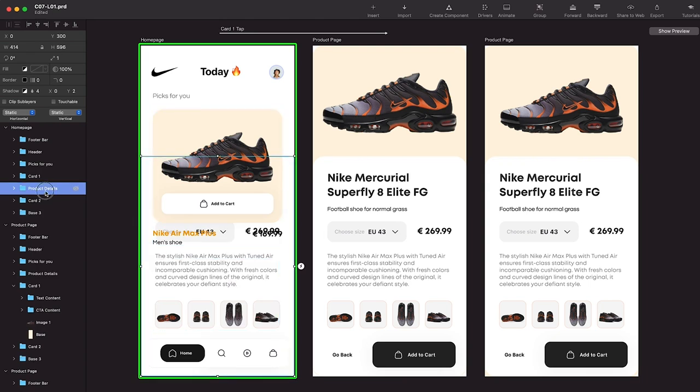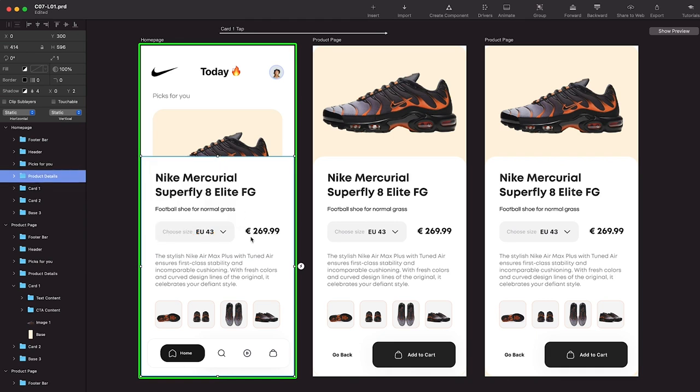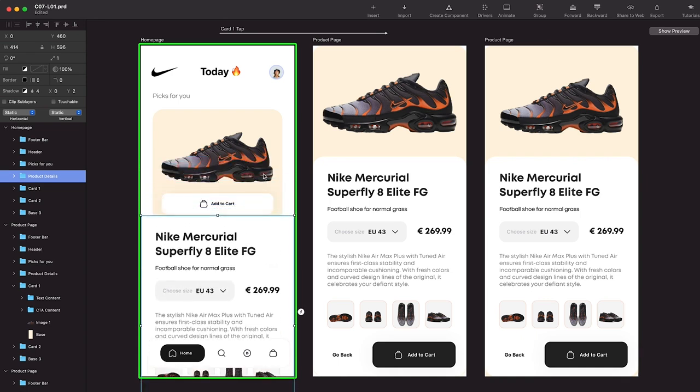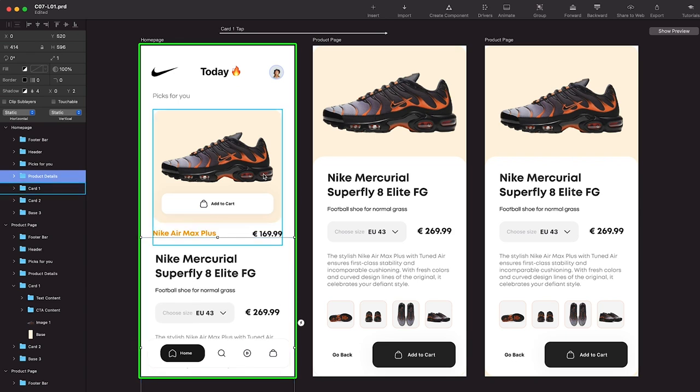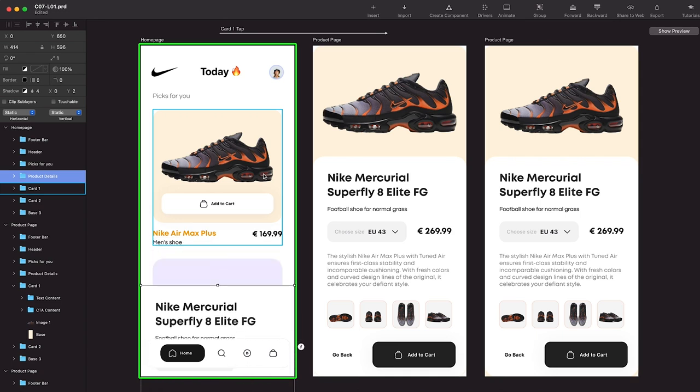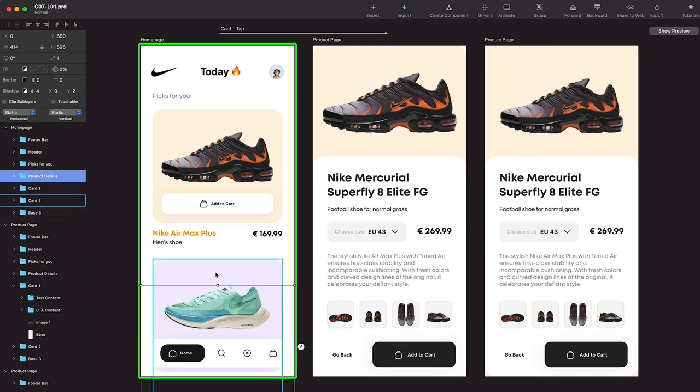I'm gonna move this product details to the top of card 1 so that we can see something like this, but we know that we don't need to see this page on the home page. We want the motion from home page to product page, so the product details page should come from down. So I'm just gonna move it down a little bit, somewhere here, and reduce opacity to 0 because we don't need to see it here.